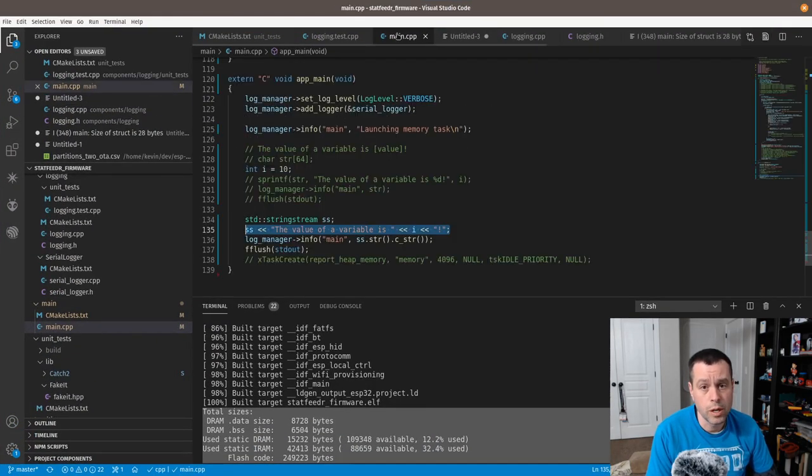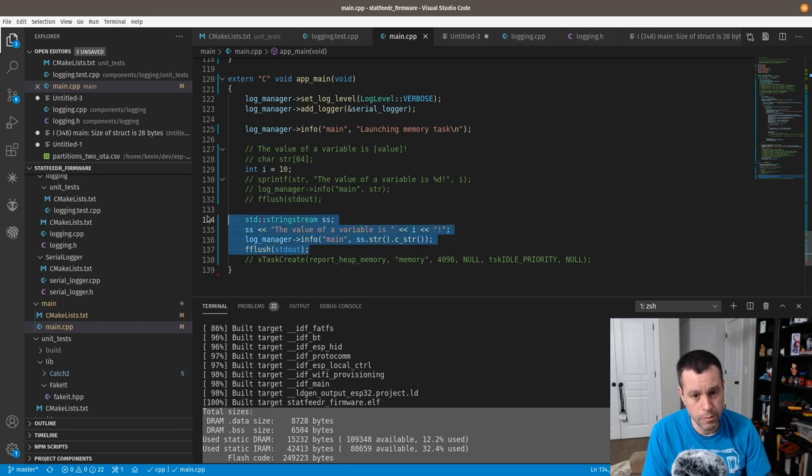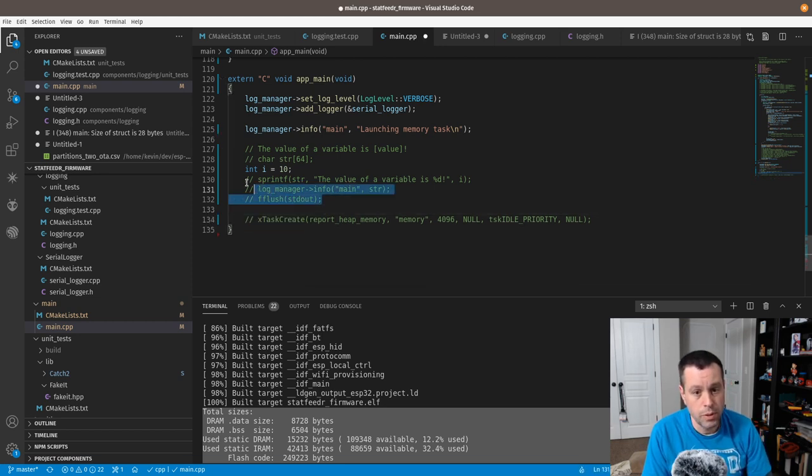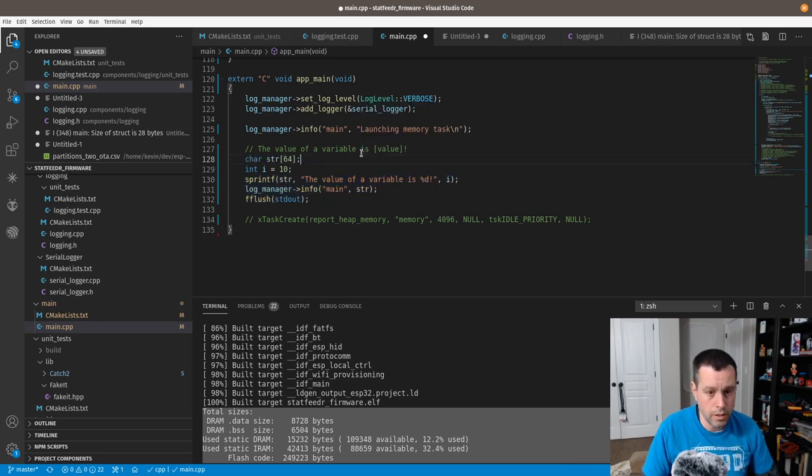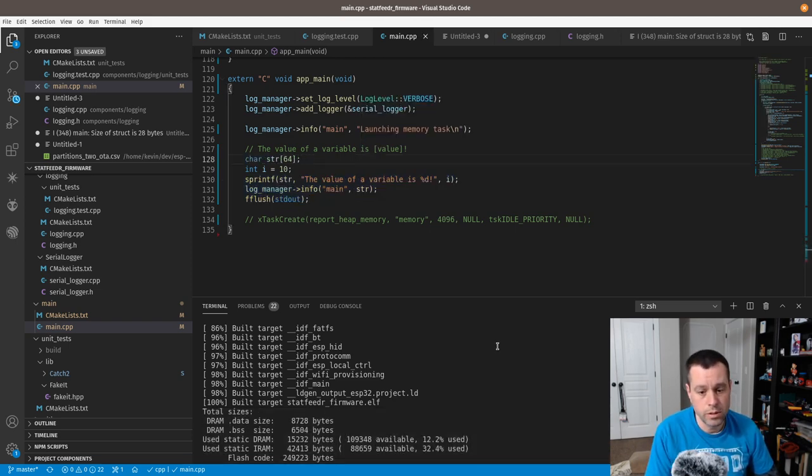Let's see. So we're going to bail on this version of C++ for things like this. I'm still going to do C++ object stuff like that. That is still what I would call a low cost abstraction. Let's bail out on all of this. It was fun while it lasted, and bring this back. And then let's just mess and see what the difference is.